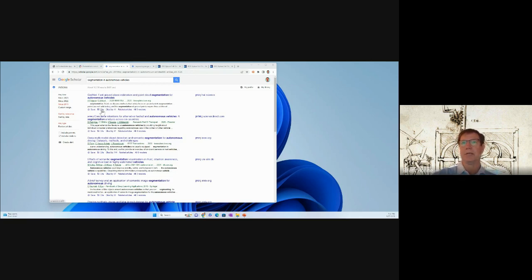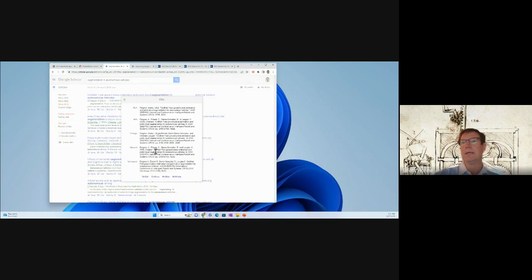bibliographic citation. You can click on cite, and it will give you these different citations already done in different formats, right? And you should pick one that you're going to use, you know, Chicago or Harvard. Chicago is a pretty common one. MLA is also. For formal work, I don't like this AOL type of thing, right? So Chicago has everything in there. And you click that, and you can just copy and paste this, and boom, right?